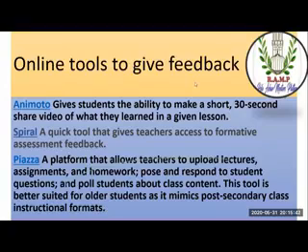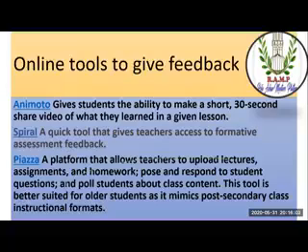Online tools to give feedback. We have here a number of tools, but the most important of them are three of them. Like Animoto. Through Animoto, you can give a student the ability to make a short 30-second video to share what they learned in a given lesson.